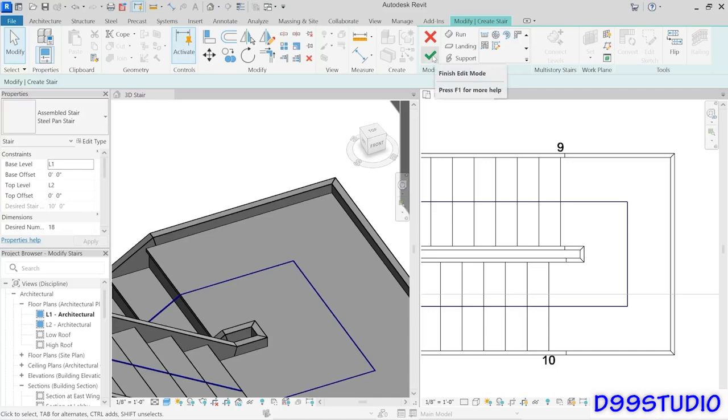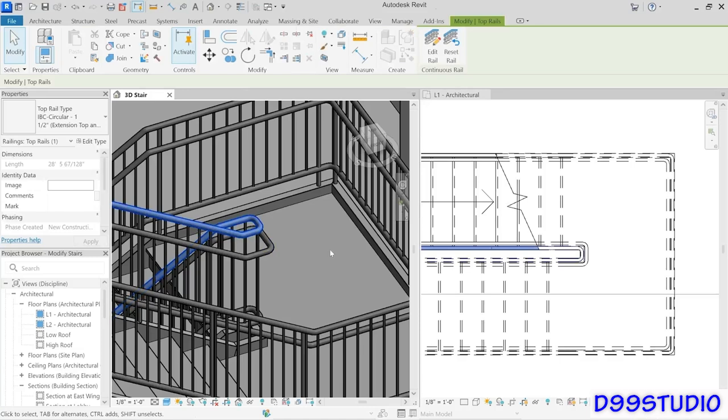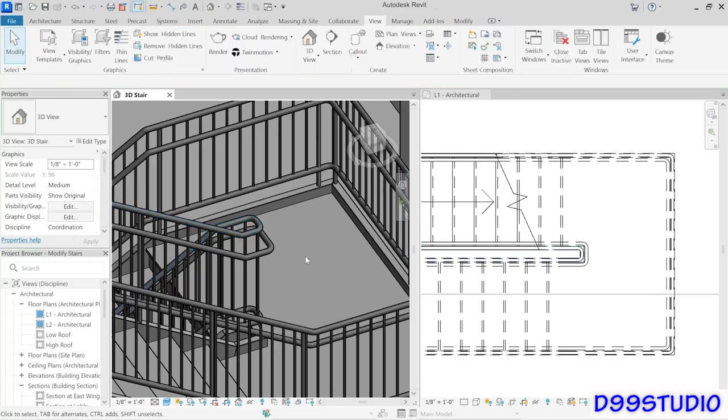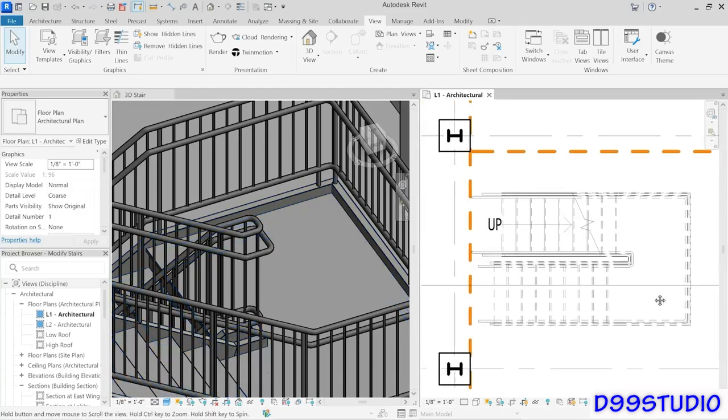Let's click Finish and see the result. You can see that now not only has it corrected the stair, but notice that the railing is much nicer. And if I tab in and select that top rail, notice that the warning button is gone because the warning no longer exists. There's no need to show us that as a condition anymore. Okay, so that was a real easy solution to that problem and gives us a much nicer transition there.